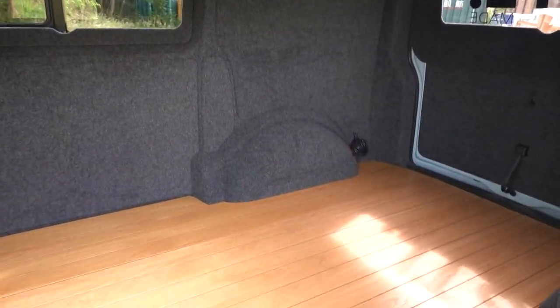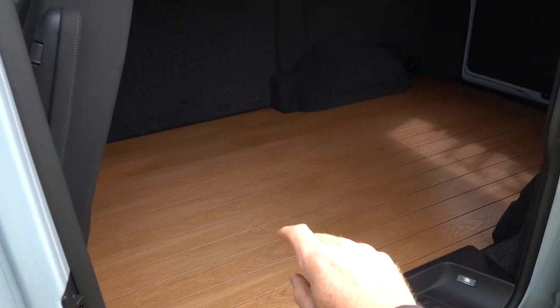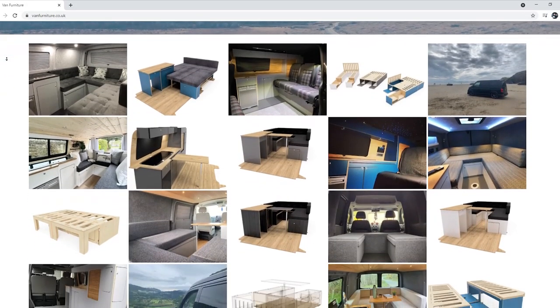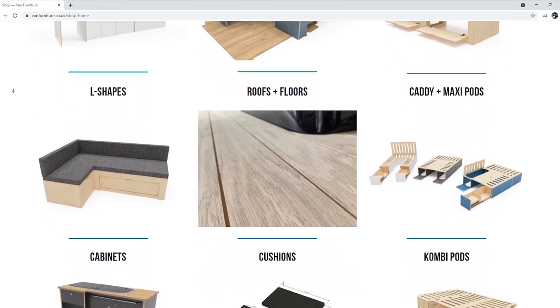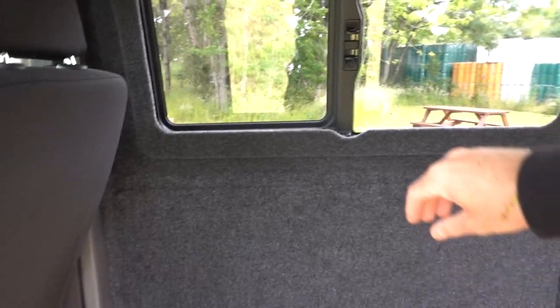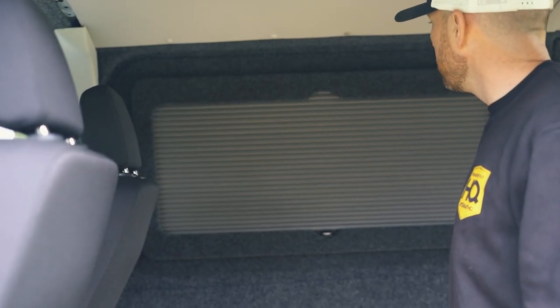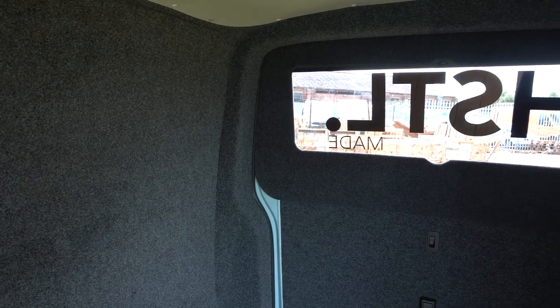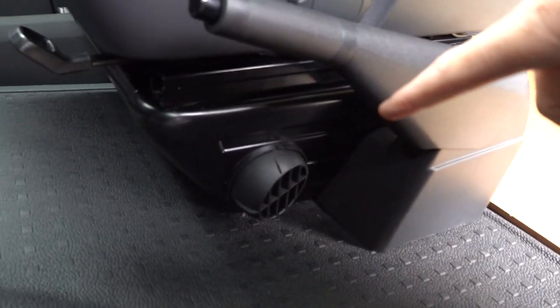We kept the original OEM fabric on the outside but added luxury and comfort inside — Dynamica with 10mm screen foam for depth, plus stitching lines like a Caravelle. It has heated seats and the heat still travels through nicely. The cab line has been done in carpet and we darkened it because eventually the back will have a halo with twinkly stars. In the back, a lot of people noticed the oak veneer floor from a company called Van Furniture — really nice, high-end, worth it.